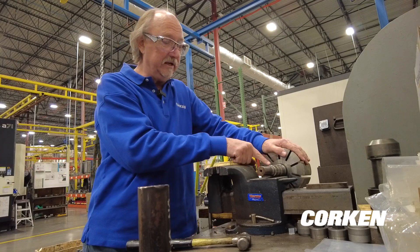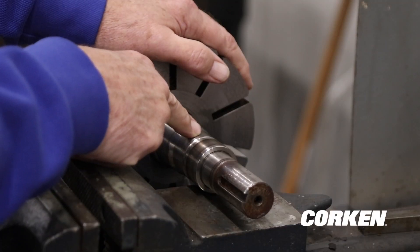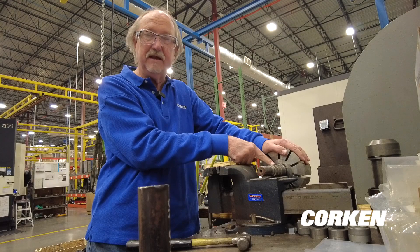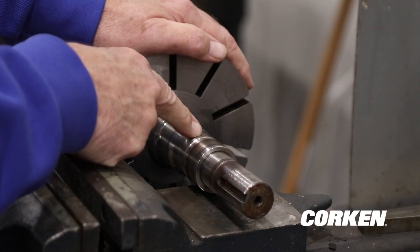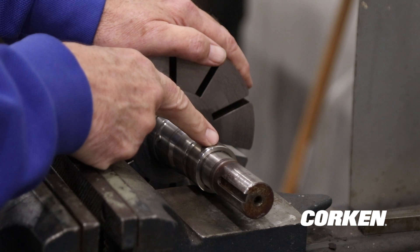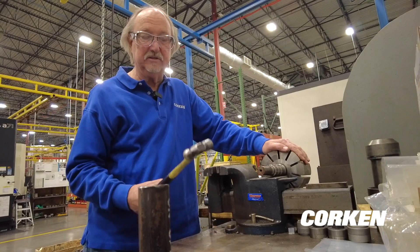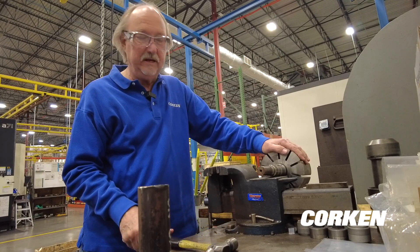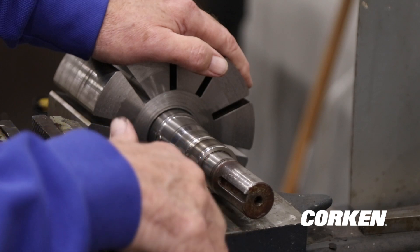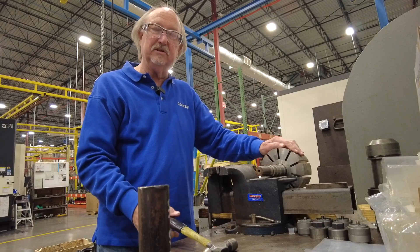You want to be careful not to hit up on the shaft too much, especially on Z-series shafts — back here on the shaft a little ways is where the grease seal seats, so you want to be careful not to hit it. The main thing is to hit up and down on the bearing race. I usually use a 12 to 16 ounce ball-peen hammer, and set it on something solid like the back of the vice.